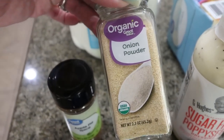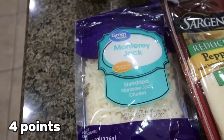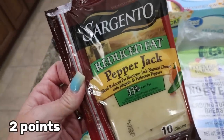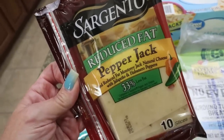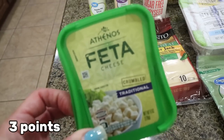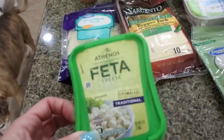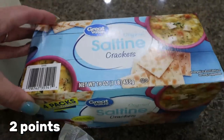I picked up Monterey Jack cheese — Troy likes this on his quesadillas and tacos. And then one of my favorite cheeses, the reduced fat pepper Jack. It tastes just like the full fat version, but it's less points, less calories, and less fat. Walmart is the only place I can find this. I also needed some feta cheese for my lunch meal prep since I'm still on a major salad kick, and some saltine crackers because Troy loves them on soup.